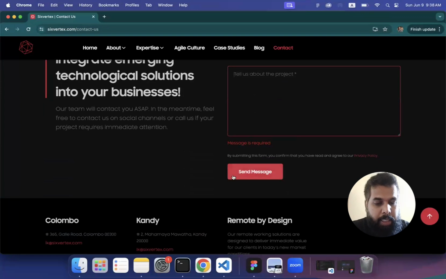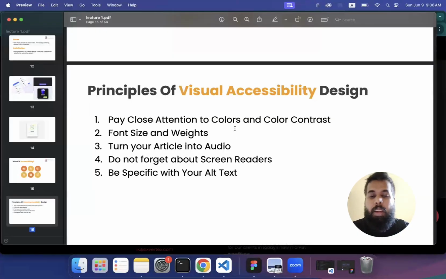Let's say the text is also something related to red. So they can't read it properly. It is not contrasting. So in design, you have to make sure to pay close attention to the colors and the color contrast, especially between these call to action buttons and areas that your users put their attention to. Font size and weights.